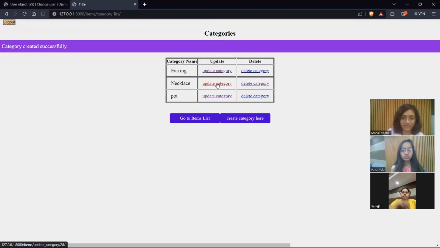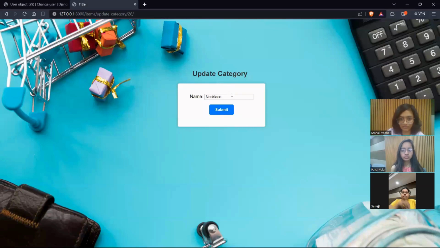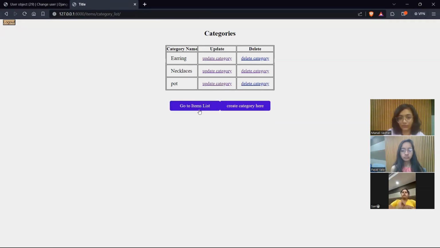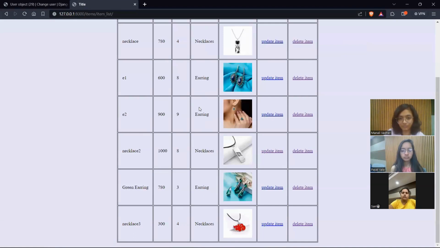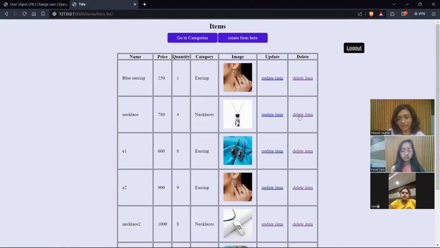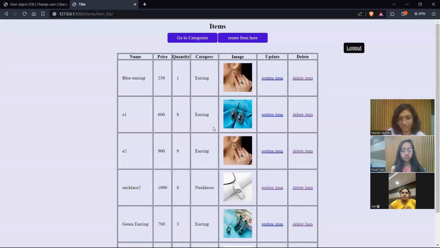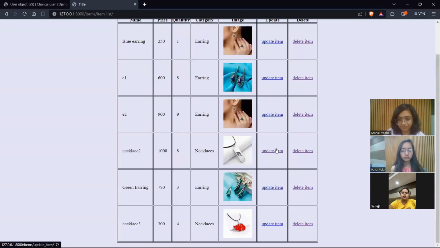If you want to update, see, we can also update here. And our category will be updated successfully. And whenever we go to item list, there will be necklaces instead of necklace. Now, if I delete this, then this will be deleted. See, it has been deleted.